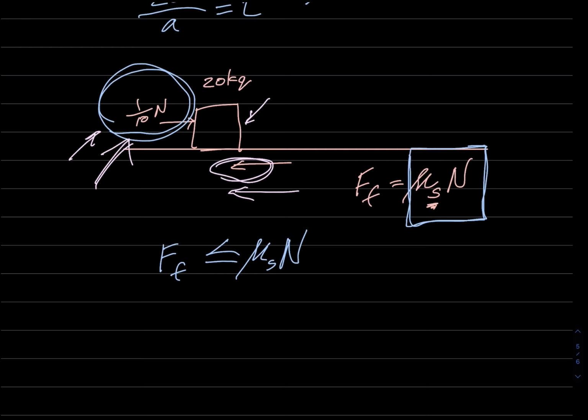And you've experienced that. But once you push hard enough, friction can only give you this much. When you overcome that, the box will start to move. This is also dimensionless. It is also typically between 0 and 1, and it is also proportional to the normal force on the box from the surface that is perpendicular to the surface, and friction is still always parallel to the surface.